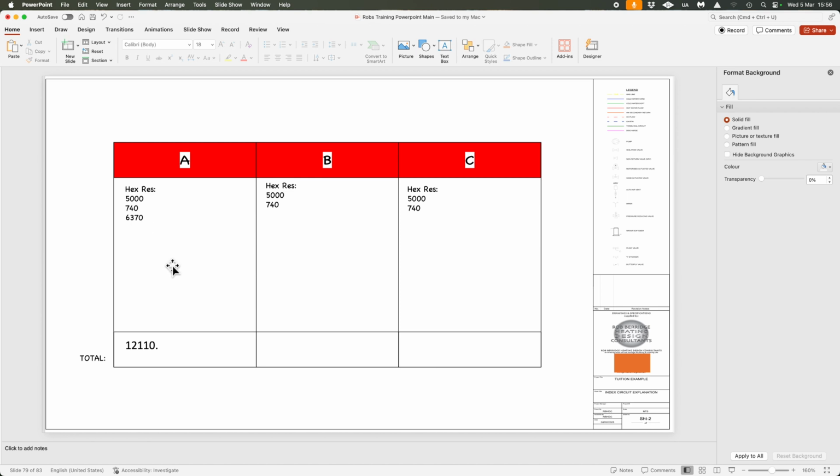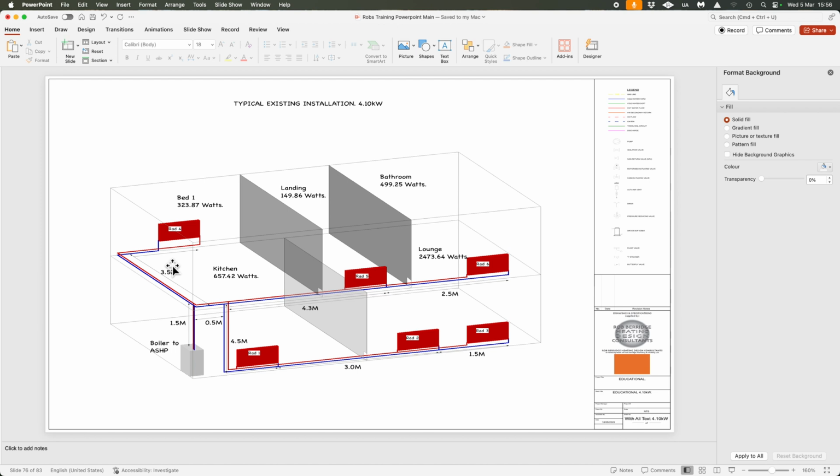Let's have a quick look and make sure that we're right. Yeah, sorry, 323 watts or 324 watts there. We know that existing 8mm pipework doesn't need changing. And that's the point we really want to make when we're doing this. There is a caveat which we'll throw in towards the end of this tutorial video, but we'll go through that. So all you need to do is literally, and I'll list these out very clearly on the next slide.